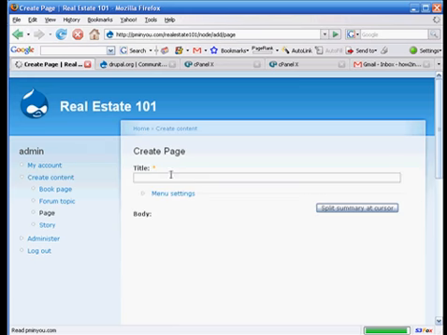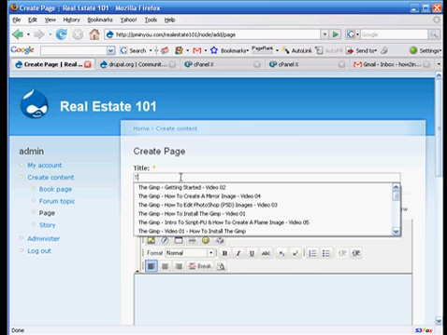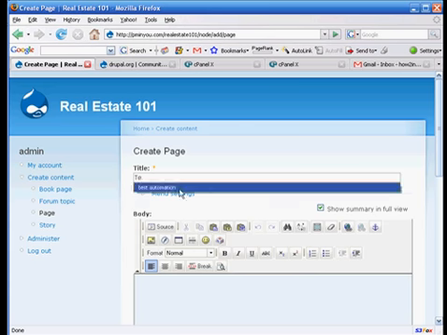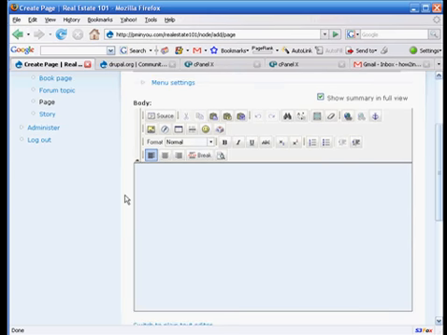Go to page, and I'm going to go to title, let's say test automation. You'd think I'd done this before. And then down here, we're going to go to hello all. This is a test of the automation.